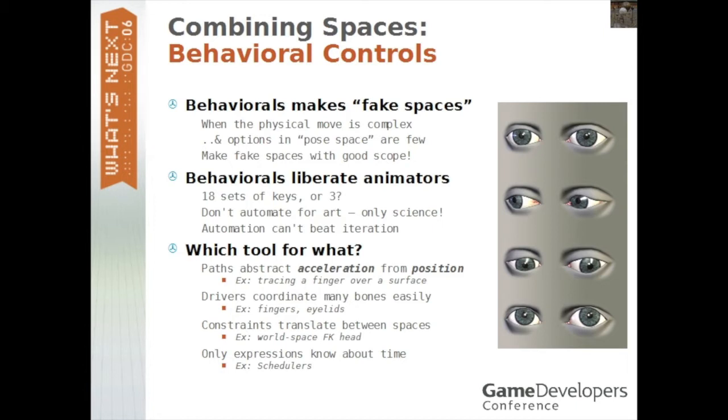The eyeball example up there is a case of something that I regard as a good reason for automation. The way those eyes are set up, there's a fan of 3 bones above the eye and another fan of 3 bones below the eye. And as the eyes rotate around, you just want to move them out of the way. This is actually not the same exact setup, but you can see the same behavior in action, right? There's no expressive power in that. I need to have some other control to do things like squint or blink. But I just need to get them out of the way most of the time. As my gaze shifts around, my eyelids move to keep the pupils clear.